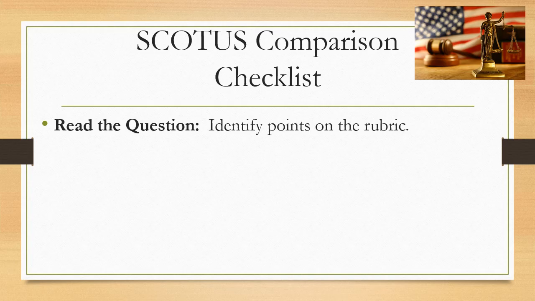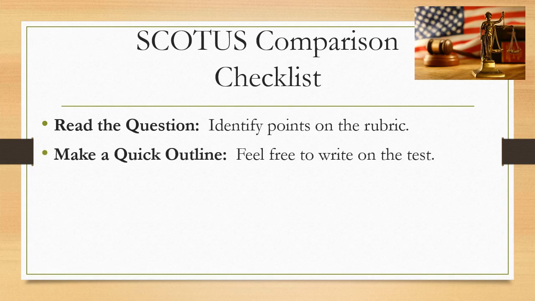But as always, read the question and identify the points on the rubric. We've got to make sure we answer the question. Don't just go off on something and glaze over the question so that you're not directly answering what they're asking you. So yes, I want you to read the question, identify the points on the rubric. As always, I think it's beneficial to make a quick outline you can write right on the test before you start writing. Making that outline will help you settle your thoughts, and then you'll be able to articulate it with less pressure.